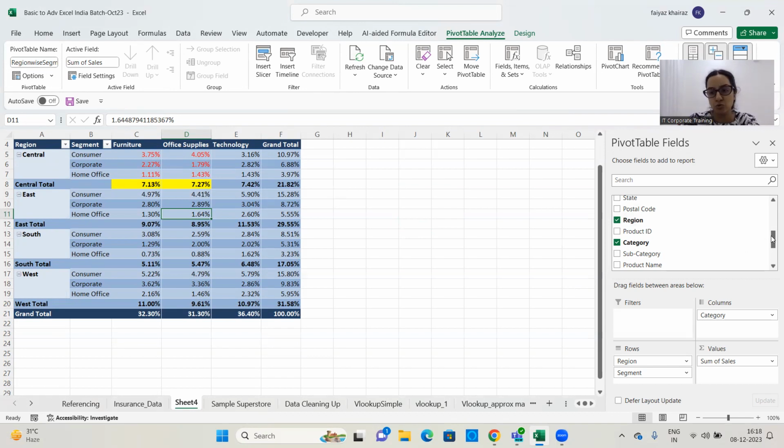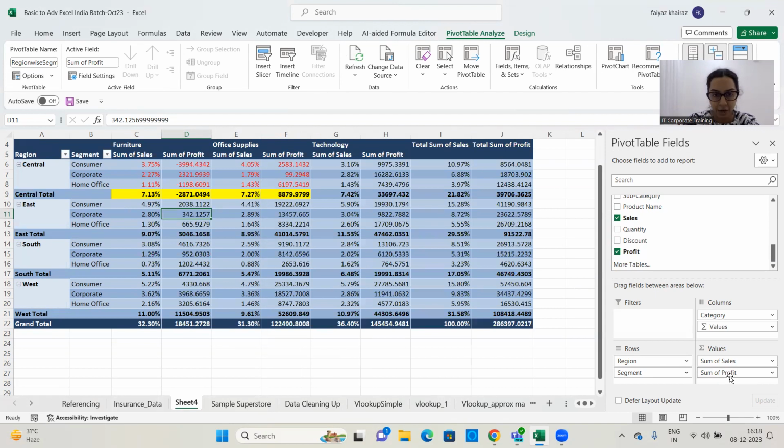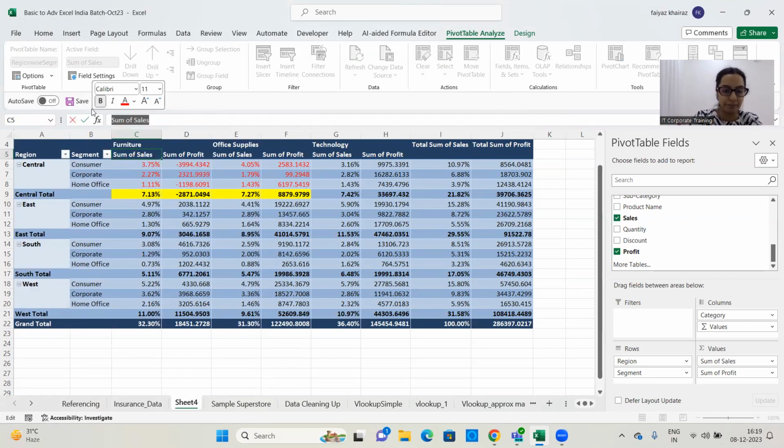Another thing which you can do to your pivot table is you can take the profit and add it to the value shelf. Now, I have my sum of sales in percentage format and I have my sum of profit in number values. I can change the name over here of sum of sales to percent sales.